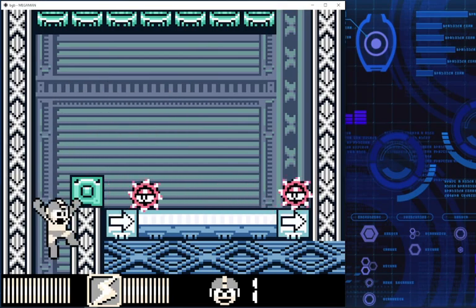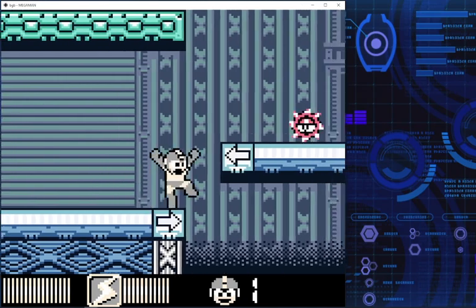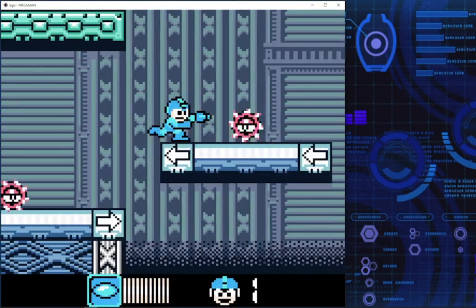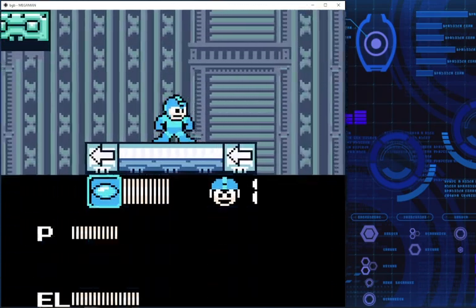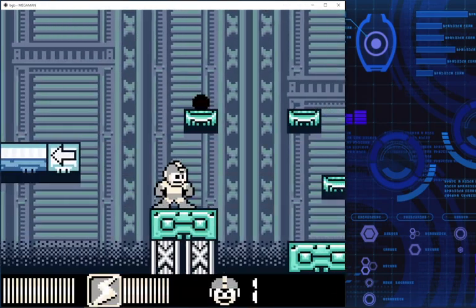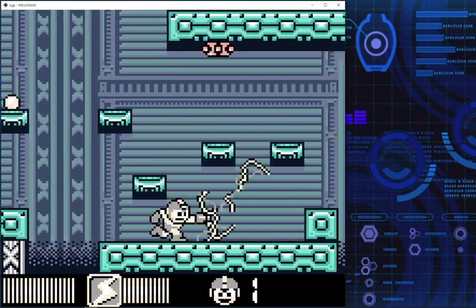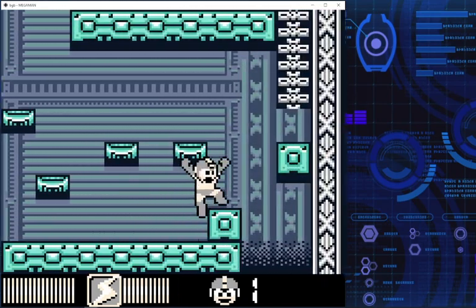Nah, it didn't do anything. Yeah, we could kill him before. Just a lot of... Oh, I should have grabbed that pellet. Aha! There we go. Ba-boom, ba-boom. Much easier.